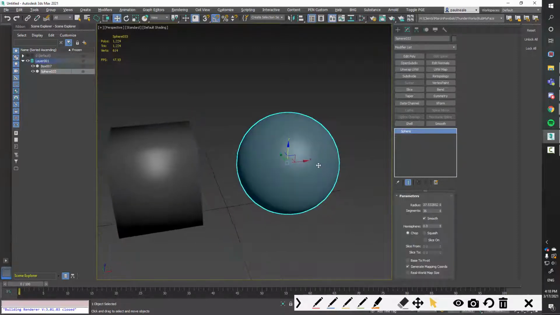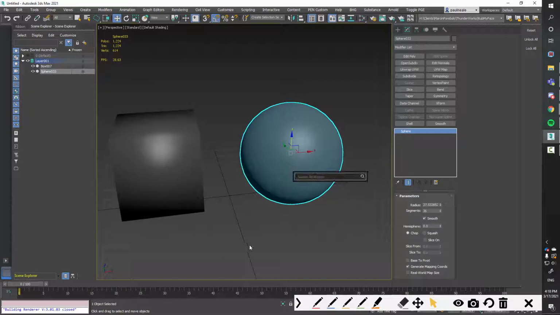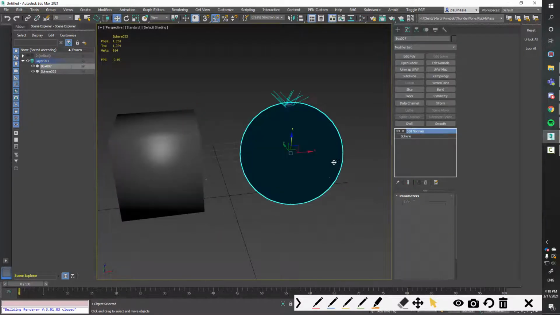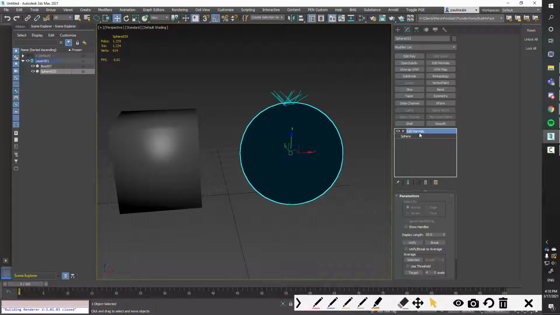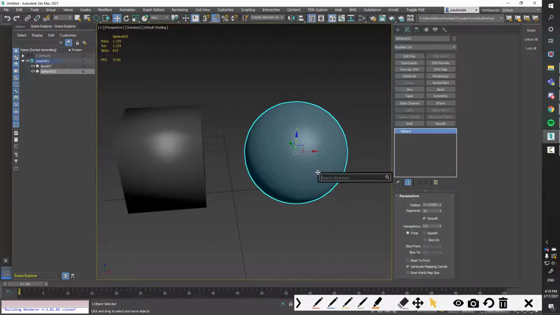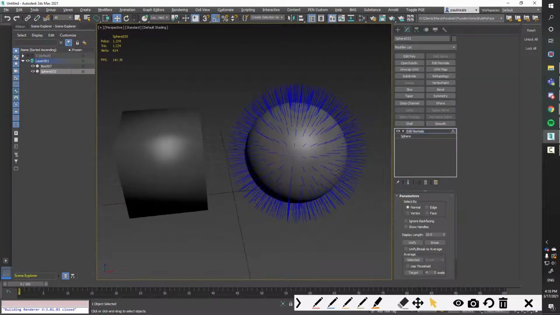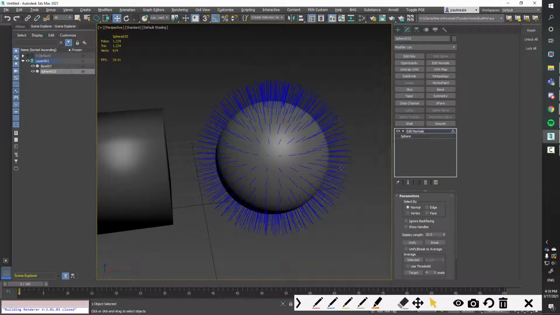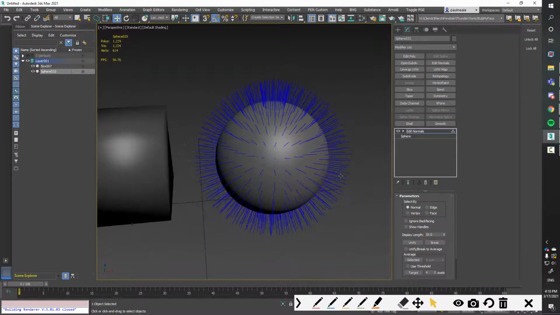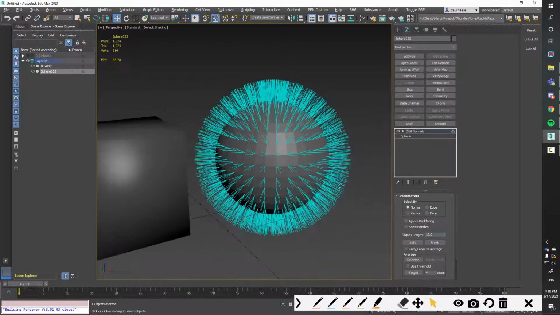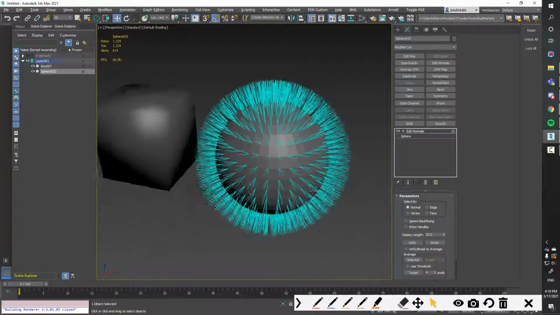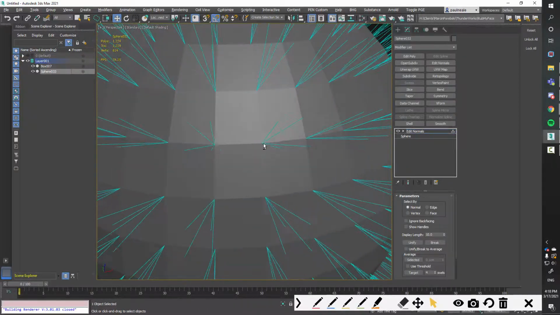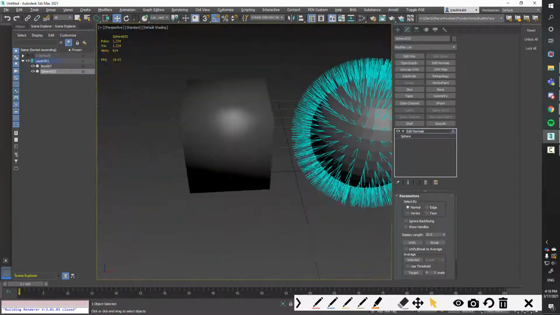It wasn't getting at it for some reason. There we go. And I'm going to throw it on here. So actually I can just grab this and throw it onto this one. And oh, it's totally messed up because I shouldn't do that with that modifier, obviously. Never seen that. So we'll get a chia pet or what's the Hellraiser look sort of going on here. And if we grab all these and we break them, we get back to that idea that now we're seeing all those sort of planes as opposed to a smooth surface. So it's kind of cool what you can do.